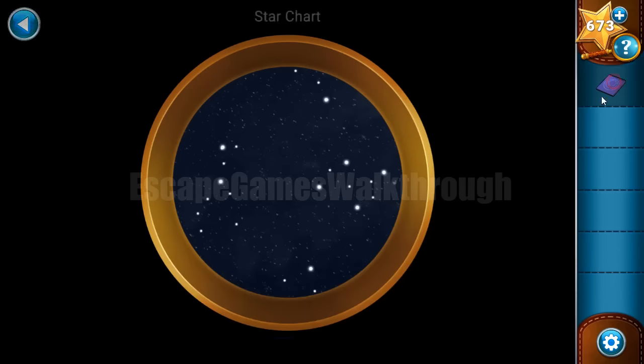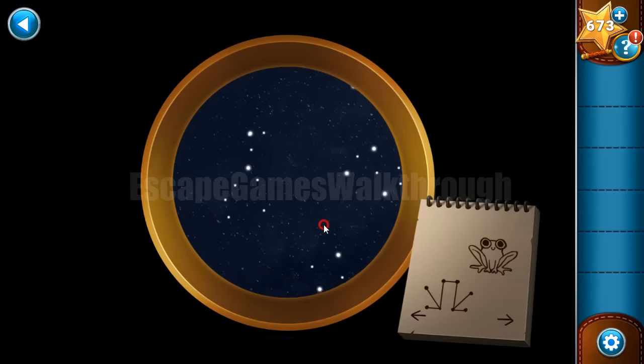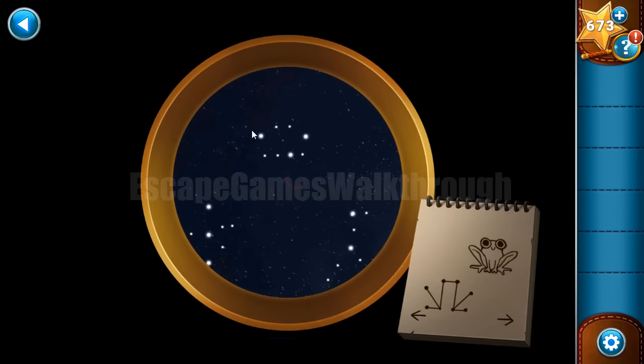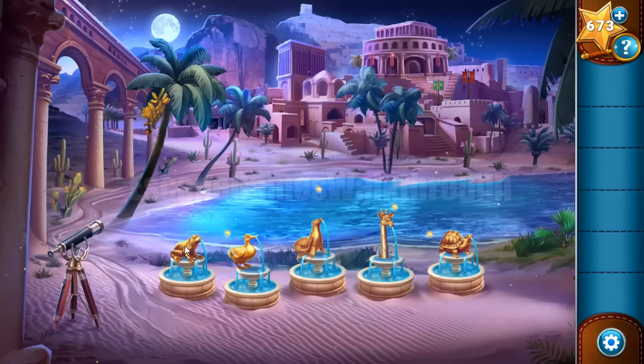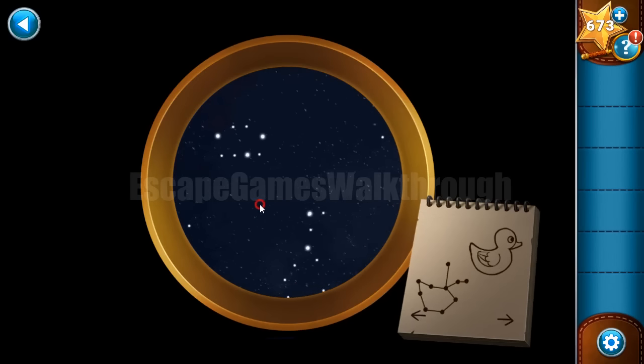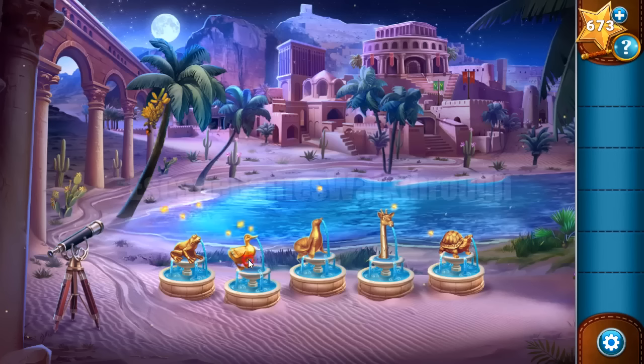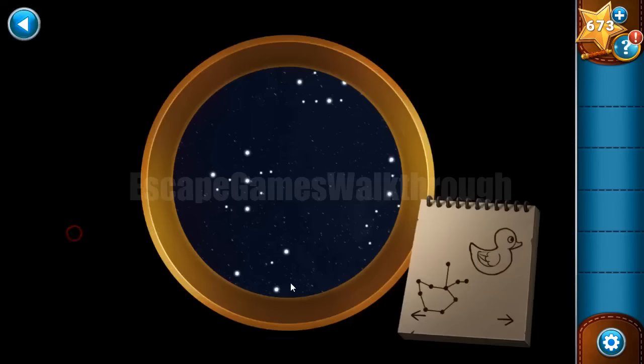So we have a telescope and we have a star chart. So here's the frog. Let's find the frog constellation. Here is the frog constellation, and we can see that on the frog there are 3 big stars like that. So for the frog we need to light 3 lights. Next we have the duck. Here's the constellation of the duck, and we have 1, 2, 3, and 4 stars.